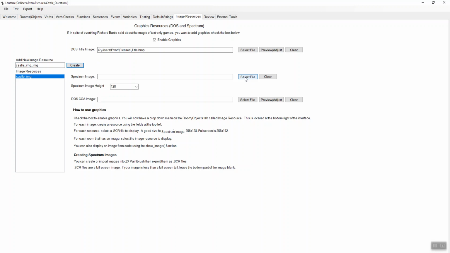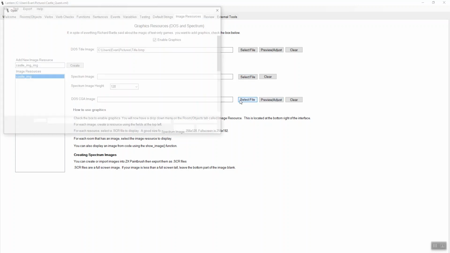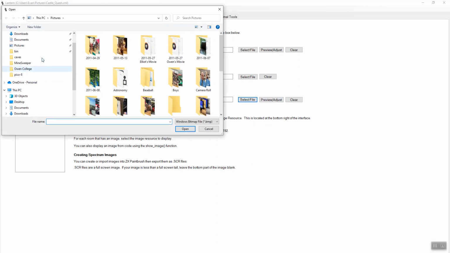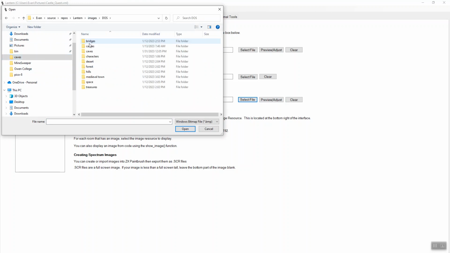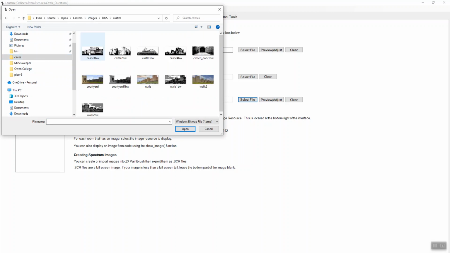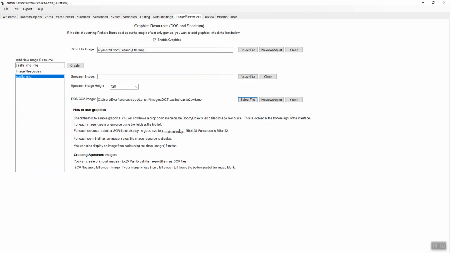And then maybe I'll select a file here. I've actually included in Lantern now a folder called images that's got a lot of this stuff in it. So let's go to castles. This is just stuff I grabbed off of Wikipedia or Google Images, and then modified. So let me just grab a picture of a castle here.